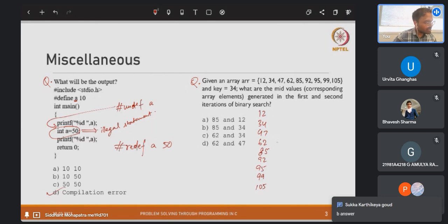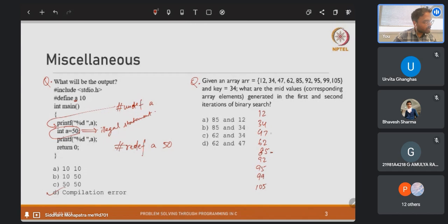So it has 9 elements, right? The fifth element is the central element. 85 is the central element, that is the half of the array, with 4 elements above this and 4 elements below this.